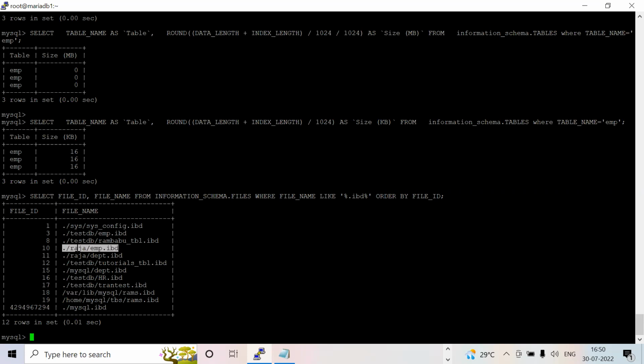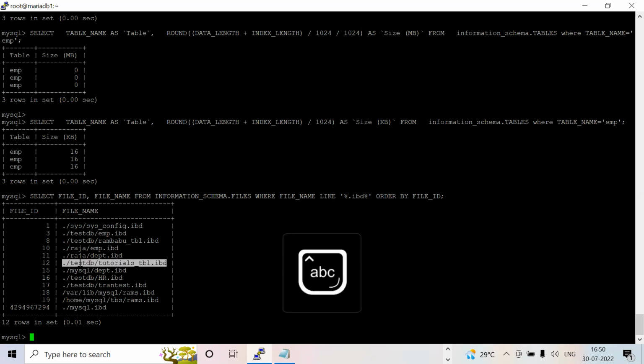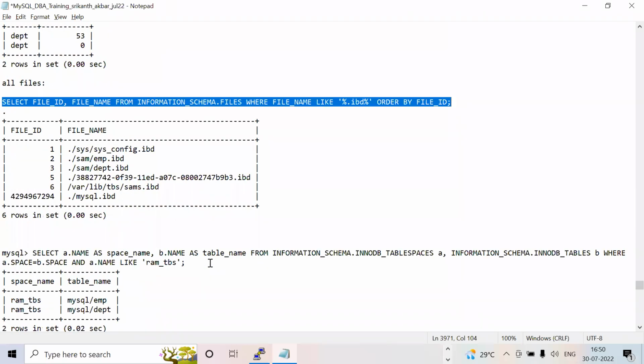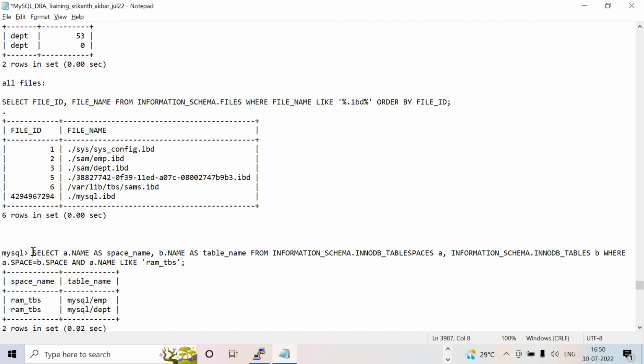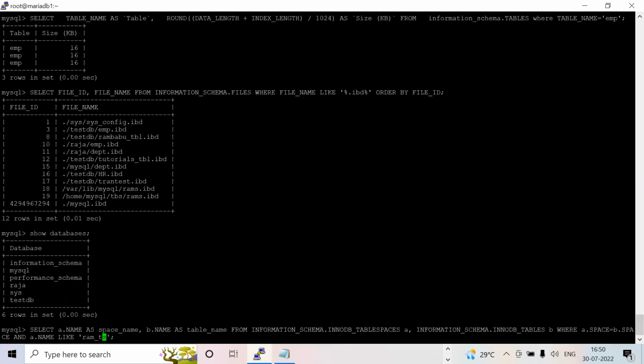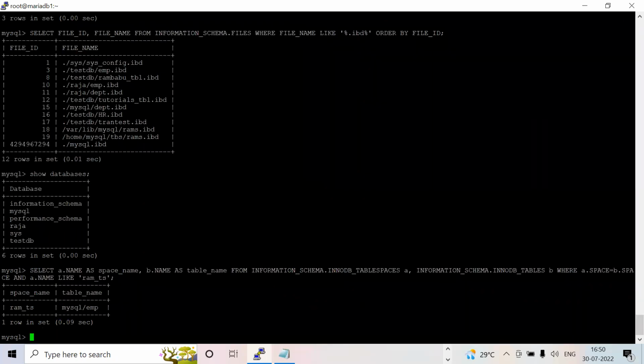I created one Raja database. I created a test database. See, if you're not believing, you can see that. So in databases, here the Raja database is there, and one more thing, the testDB database is there. Whichever database you have files in, that will be displayed with the data file size actually. And one more thing, whatever tables are inside the table space. See, I created one ROM_TS table space, right? In the ROM_TS table space, I have assigned only the employee table. You can easily crack it. Okay, ROM_TS table space contains which table? It contains the employee table actually.